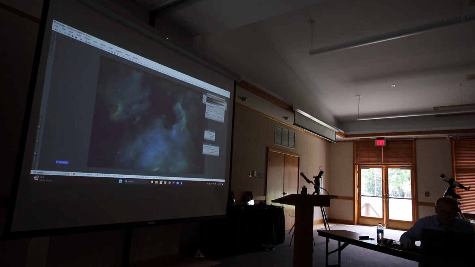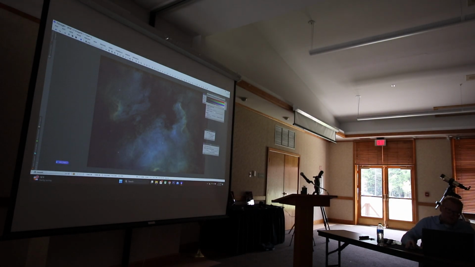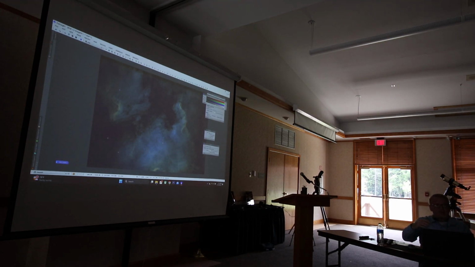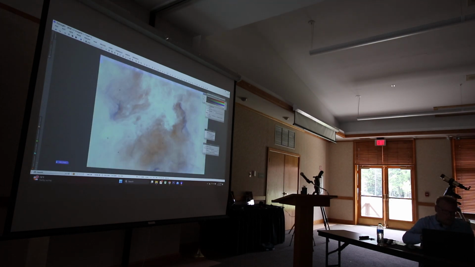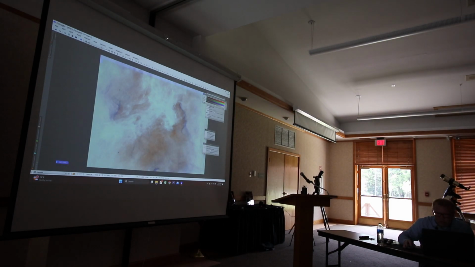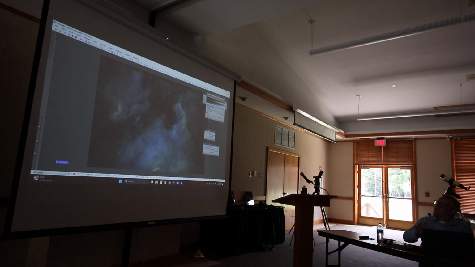And that was the preview, so now I've got this. Now, I'm starting to see, I don't think you're seeing it up there, but I'm starting to see some magenta show up in the background, which could have something to do with the signal of the sulfur. So I'm going to do a Control-I, which inverts it. And now I'm going to do the SCNR on the inverted image. And what that'll do is take the green out of the inverse, which is purple. So I'm taking all the purple out by doing an inverse green removal. So, again, I don't know how that looks up there, but after Control-I, it looks a lot better on my screen here.